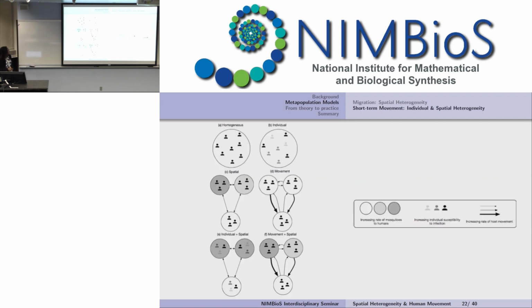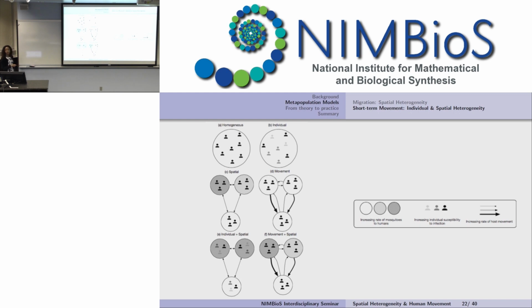This is ongoing work right now with Nick Ruchtanunchai and Miguel Acevedo, and this is what we were working on over the summer here at Nimbus. So we're looking at these different cases. Of course, we first have the homogeneous case, with homogeneity in spatial transmission and individual risk. Then we can look at the case where space is homogeneous but individual risk is heterogeneous. Then we can look at the case where we've got spatial heterogeneity.